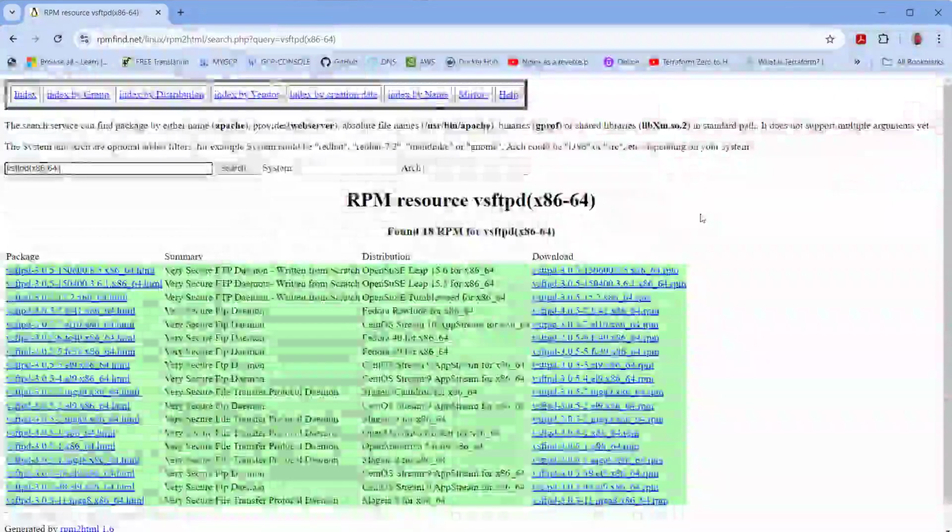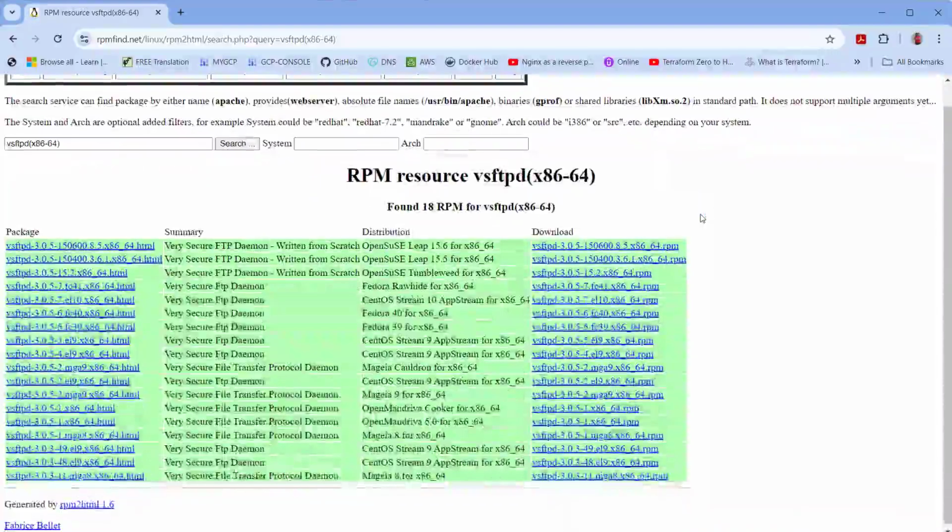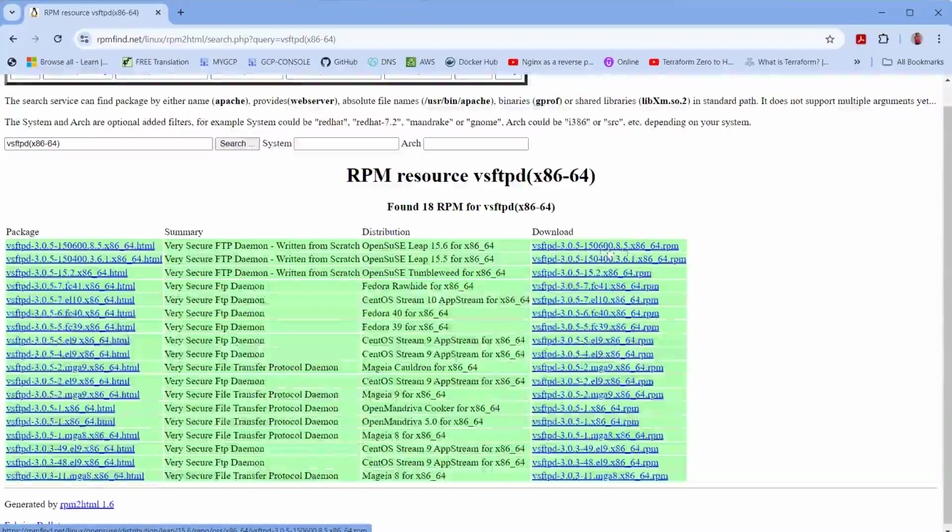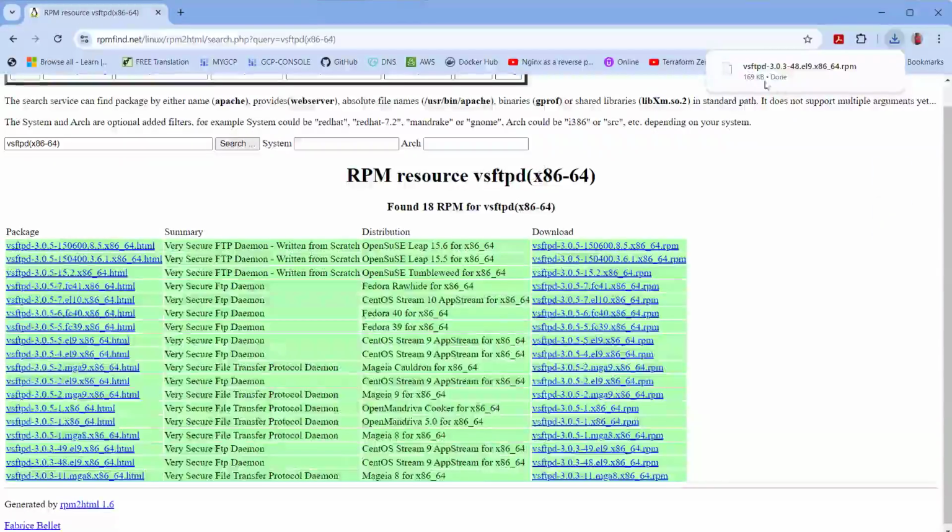Okay, so now in that case, say this VSFTPD is there, but based on your architecture, I mean, this is EL5 or EL9. See this VSFTPD 3.0 EL9 Enterprise Linux 64-bit RPM package is good. Or VSFTPD EL8 also is there and EL7 also is there, like different editions. Okay, if I click on the software, by default, it was in my Windows.